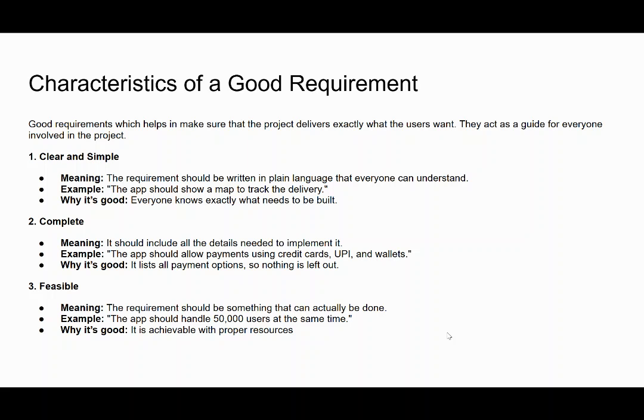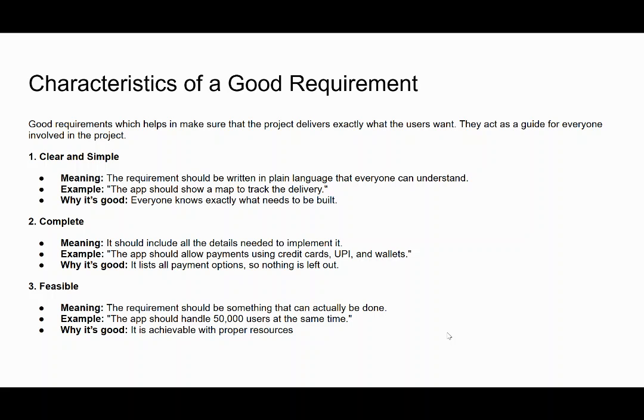Next, feasible. Feasible means the requirement should be something that can actually be done, which is nothing but achievable. It studies whether the given requirement is achievable or not. For example, the app should handle 50,000 users at the same time. Take the example of this food delivery app.